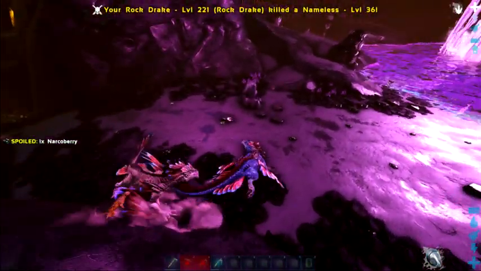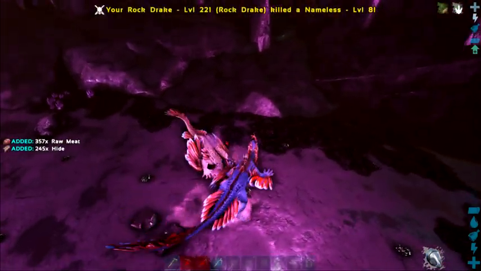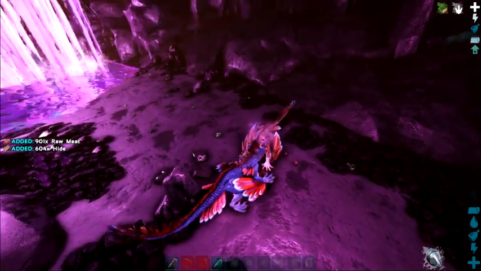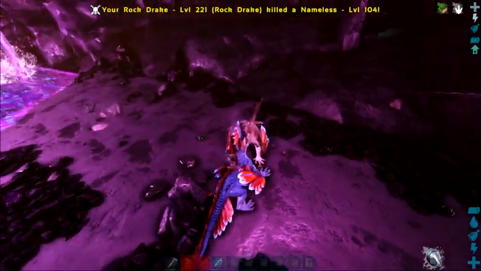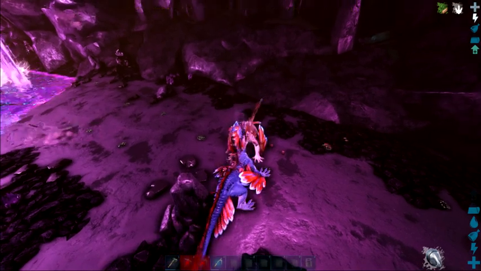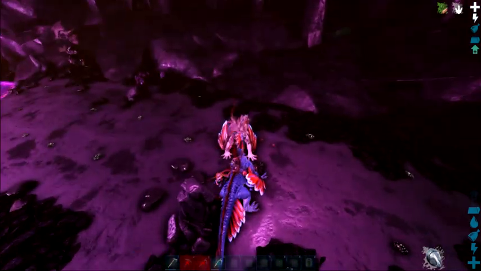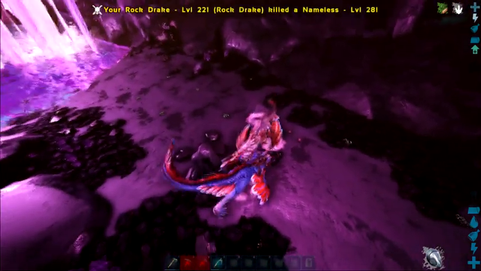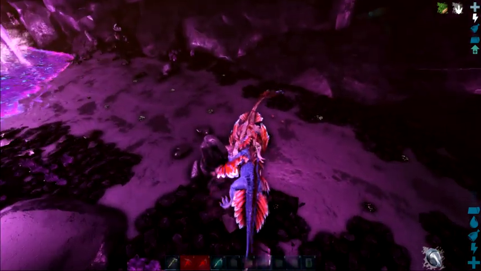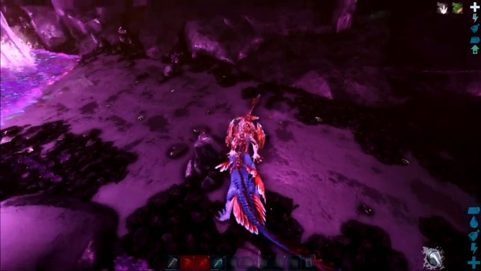My rock drake right now is on infinite stats, just so I'm not dying while I'm doing this video. So I'm now killing the rock drakes that are attacking me, also killing the nameless. And you will soon see that there are several bags on the ground. As soon as I've cleared this mess up, I will hop down off the rock drake and collect all the nameless venom from the bags.